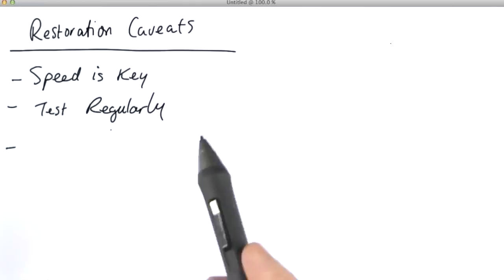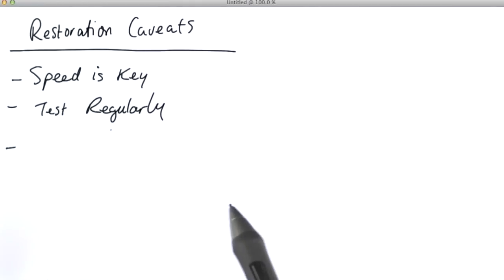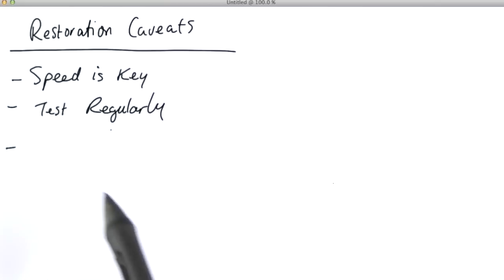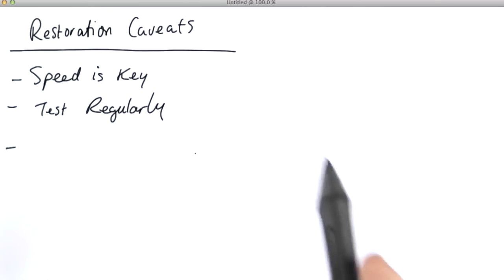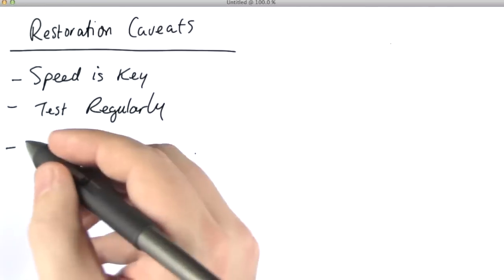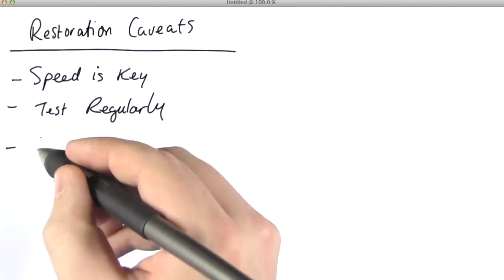But when they needed to go back a bit further into, say, yesterday's backup and use that for a restore, the data was coming out garbled because the compression program they were using actually had a little bit of a bug. So test regularly, test often, test the full process end to end, and make sure that your restore actually works. And then the final one that I'm going to mention is a much more specific caveat.